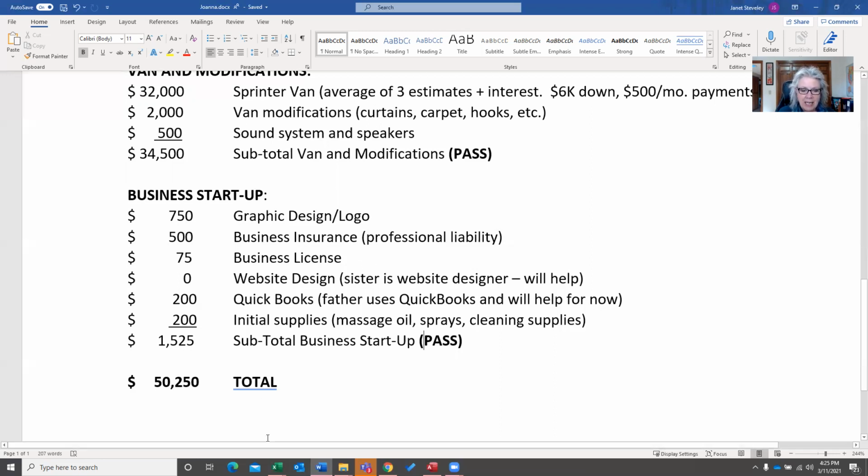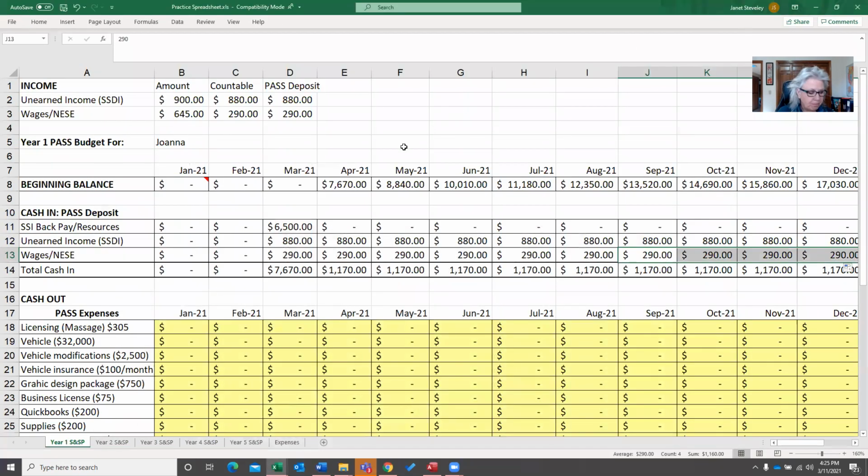So if I take that and go back to the PASS saving and spending plan, you'll see here, remember we already put in the cash in section, and just so you know, I took out that SSI back pay part and left it that she was going to start contributing her SSDI and her wages in March, because she's writing this ahead of time and projecting these expenses.